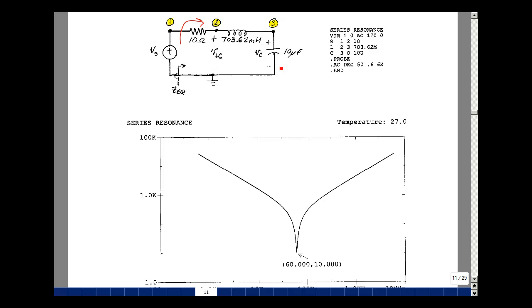Now at resonance, these two cancel and you see the 10 ohms. And sure enough, there it is. I mark the X and Y axis. So here's my 60 Hertz and a value of 10 ohms. We saw a maximum current at this frequency because the impedance was at its smallest value, because the real part doesn't change with frequency. It's kind of unique to this particular circuit, and actually one more, called the parallel resonance circuit, which we'll look at in the next supplemental problem.